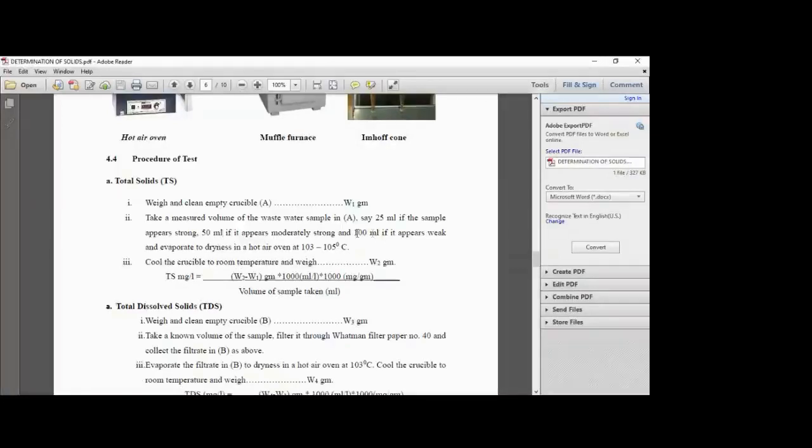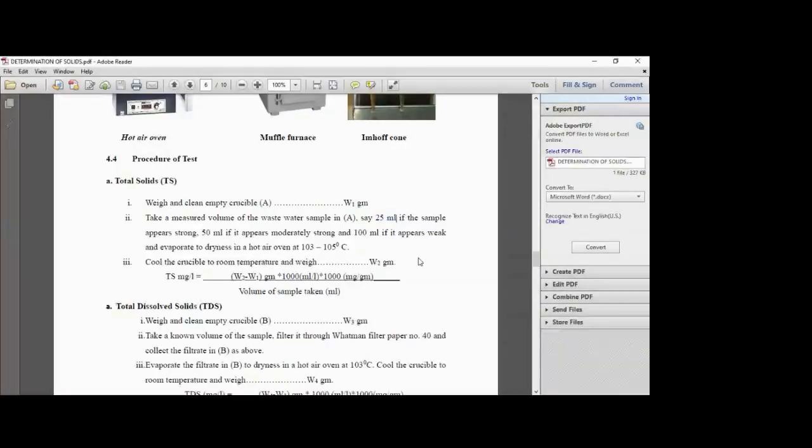But if you get to know that it has very few solids, for example, your drinking water that comes to your home from the municipal corporation, there are very few solids in it. But if I have to determine the solid content in it, I have to take 100 ml. So if the solids appearing are less, more sample is required, because if we take less sample, the amount of solids will be less, and there will be no big change in the weight that we require. So we require a change in the weight, right? Because of that, the sample that we need to take is very important, right?